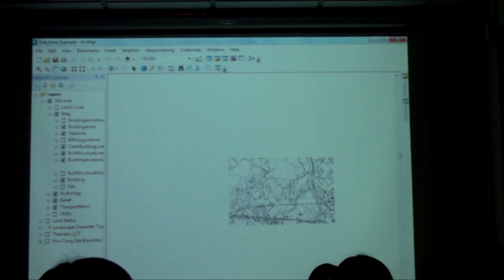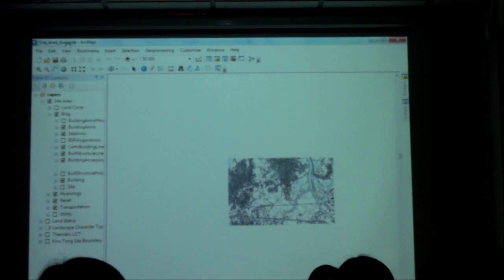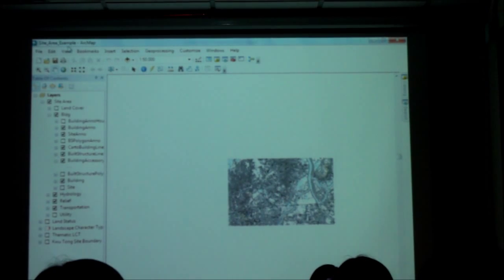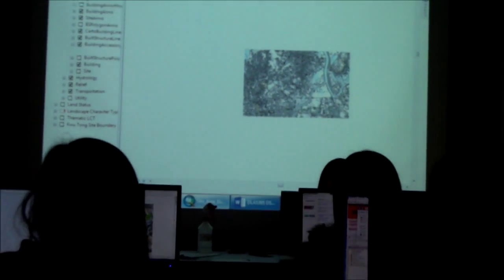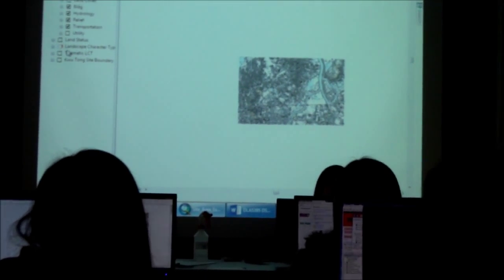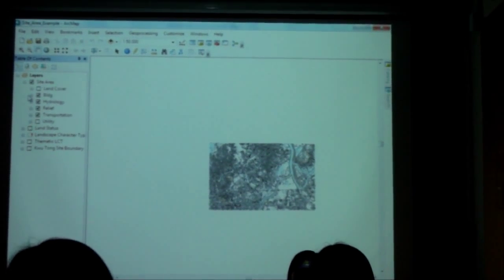So when you start up your MXD file that you should have extracted from Moodle, you should see something like this. Can everyone open and start up their ArcMap and see if they see anything like this?